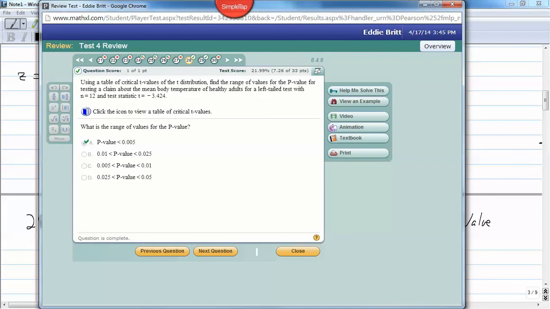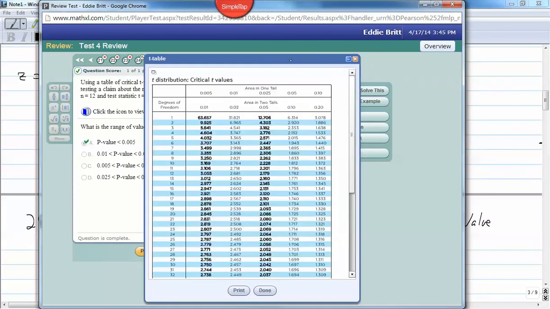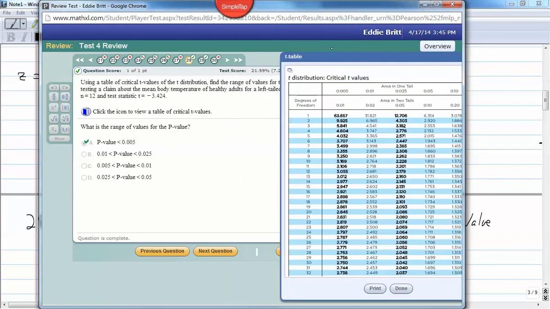This one can be a little tricky. Let's pull up this chart here. Our test statistic is negative 3.424. Test statistics, remember, for the z or t distribution are symmetric, so we could use a positive 3.424 if we wanted to, and that's probably what we're going to have to use, because if you look at this chart, you don't see any negative values in here. They're all positive. So we're going to use the positive test statistic t equals positive 3.424.